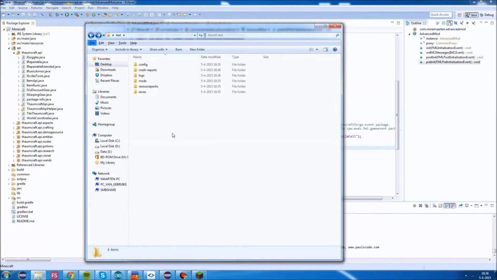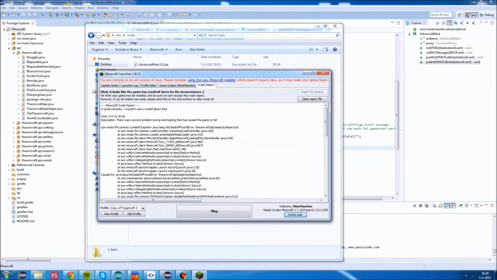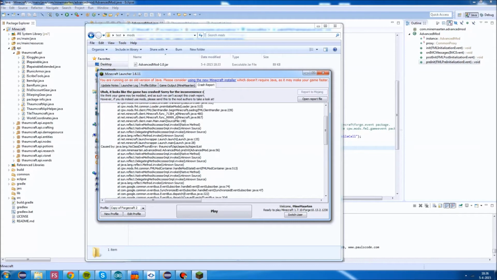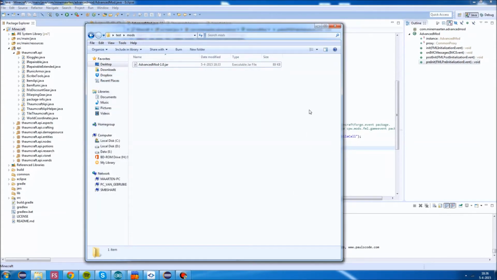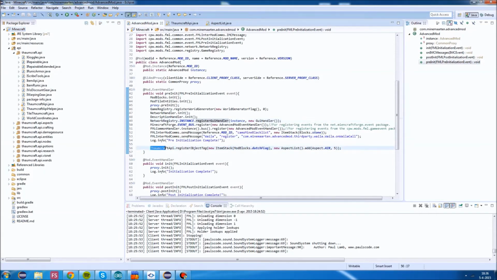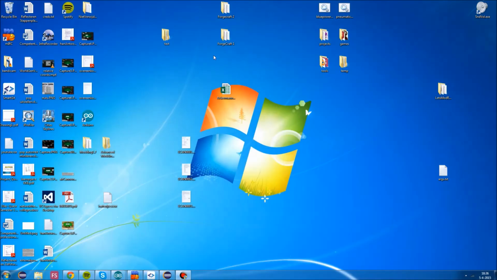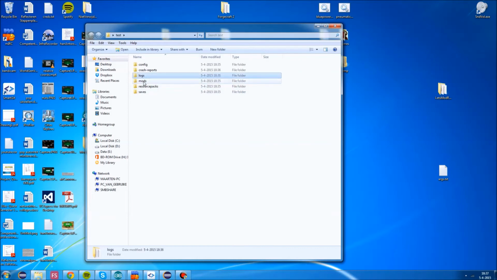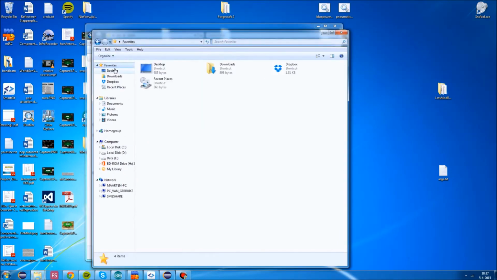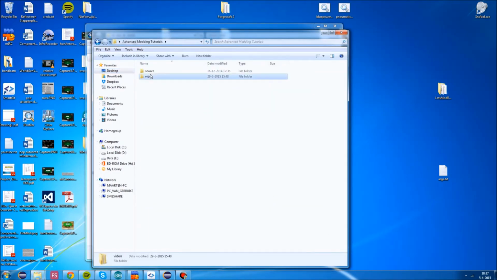So I set up an instance with just my mod in there, the advanced mod, but it crashes at startup, saying that it's missing AspectList, no class definition found error. So that all has to do with this, and you'll notice that it will work when we add Thaumcraft. Let's see. Boo.